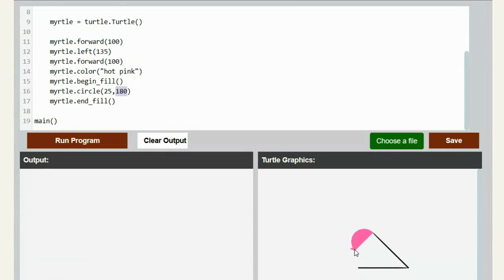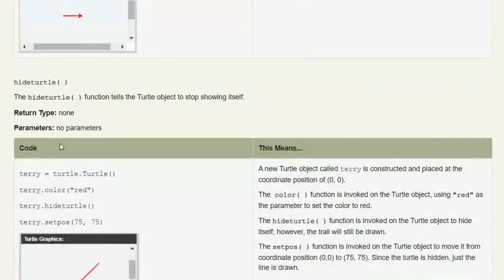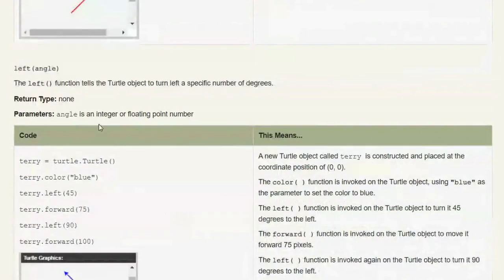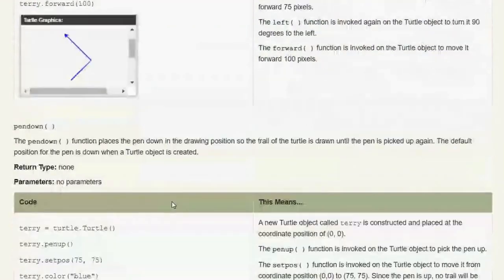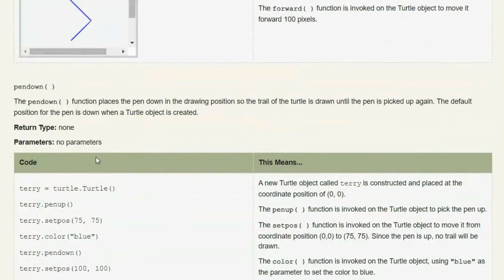It's in pink right now, hot pink. But you saw the turtle as it drew. You see the little arrow. You can actually have that disappear. Stop showing yourself. So it'll just draw the graphic without showing the turtle. Left at an angle, that's where we did that, like left 135 degrees, left 90 degrees, whatever. And when you're doing these, pen down and pen up.